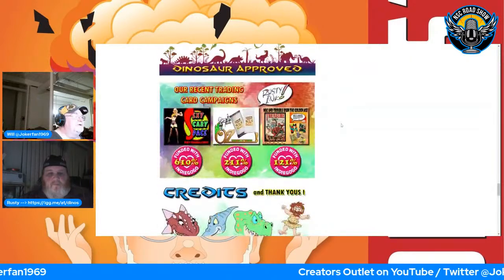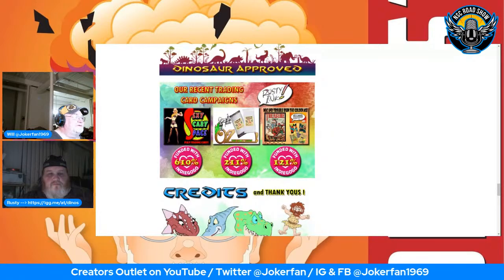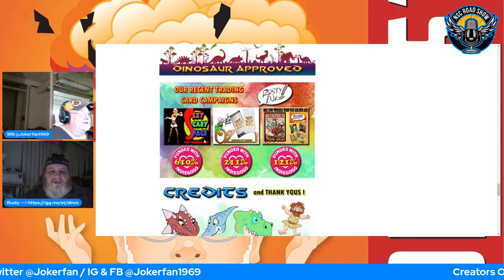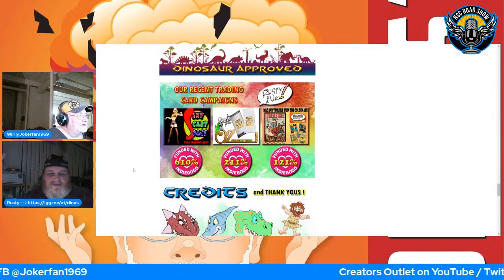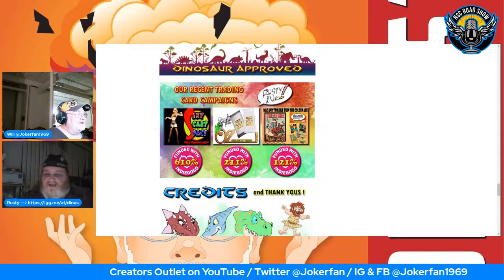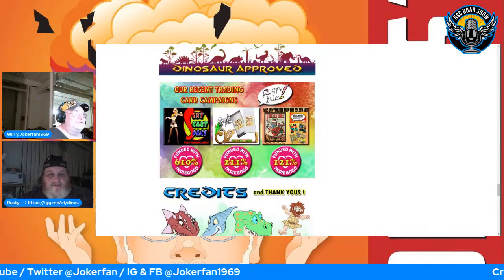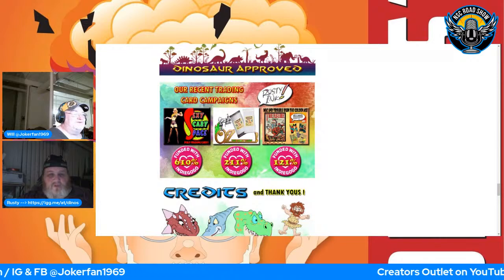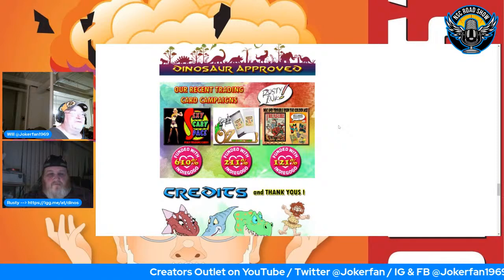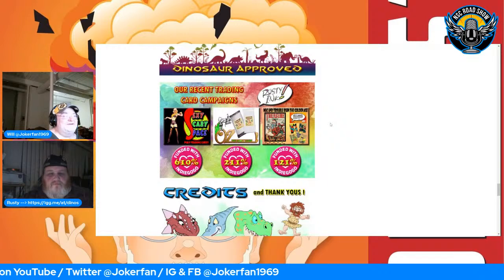And then it shows some of your recent trading card campaigns. Sexy, Scary Space. I almost thought it said Pace, and I go, wait, I have a card set? Not quite. I know it's not mine because it says sexy in the title. That one was funded 610% of goal. The offset was 211% of goal, and the Mac and Trouble Ruined the Golden Age was 121% of goal. So all very successful campaigns.